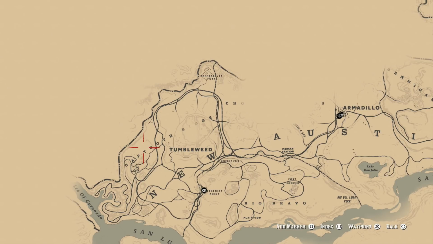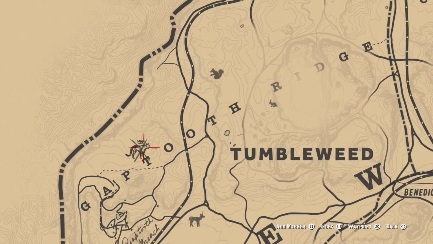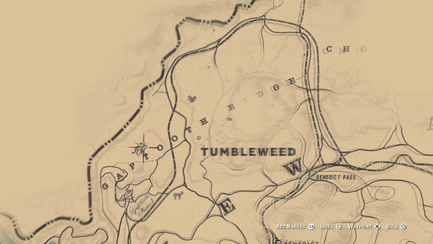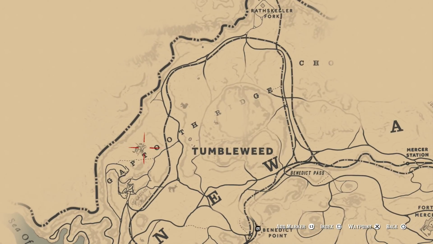Now, the easiest way to find this is going to be on the western side of New Austin. So you do want to ride around a little bit to try to unfog the area. But you do have Gap Tooth Ridge. This is from the original game. And right where the T is, if you zoom in, that is going to be the hunting ground of the legendary Cougar. And this will be directly west of the word Tumbleweed. So that would be your best way of finding it.